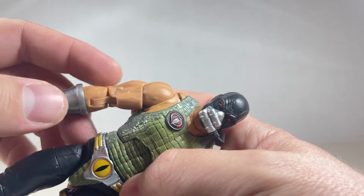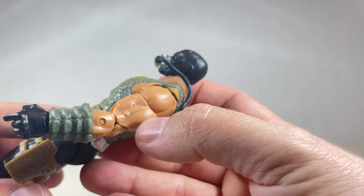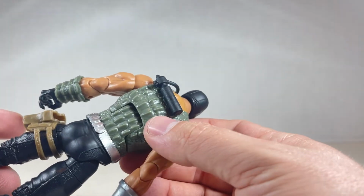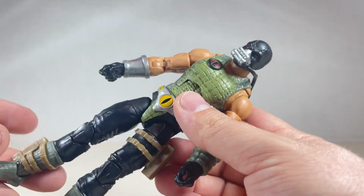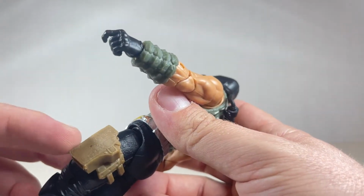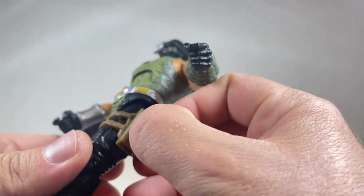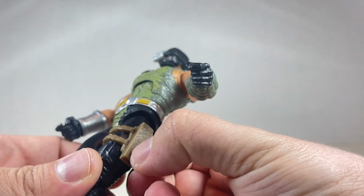He has some veins popping out of his arm. I think. I'm not sure. Yeah, there are veins coming out of his arm. That's pretty cool. Maybe it's a new sculpt. Who knows? Maybe I wasn't paying attention when I reviewed Roadblock. Yeah, new holsters down here and here. A little bit tight on him, so maybe they're not for him, or maybe they are. This one has an exact crocodile theme on it. That's pretty cool. There's a little bit of a smudge right there. I think that is intentional or unintentional. I mean, whatever.